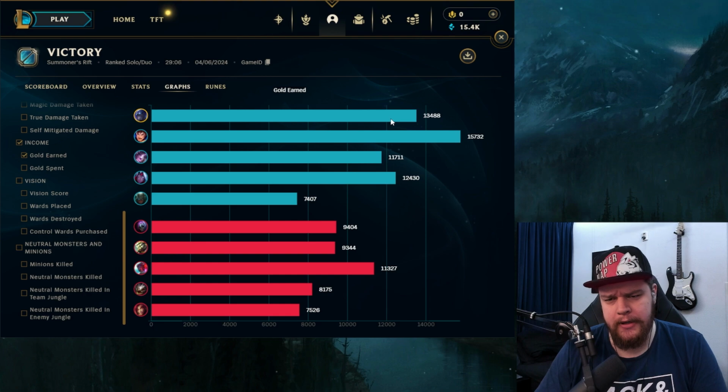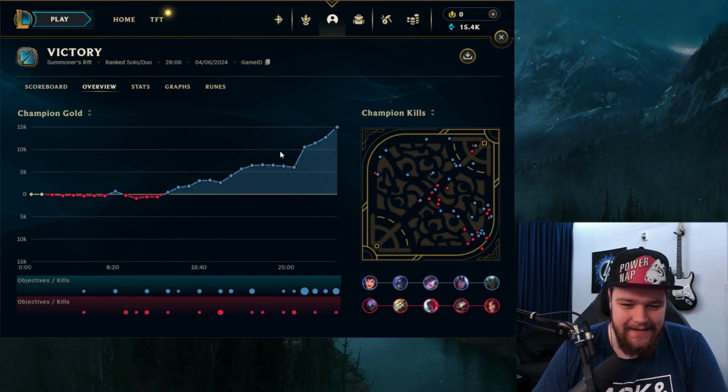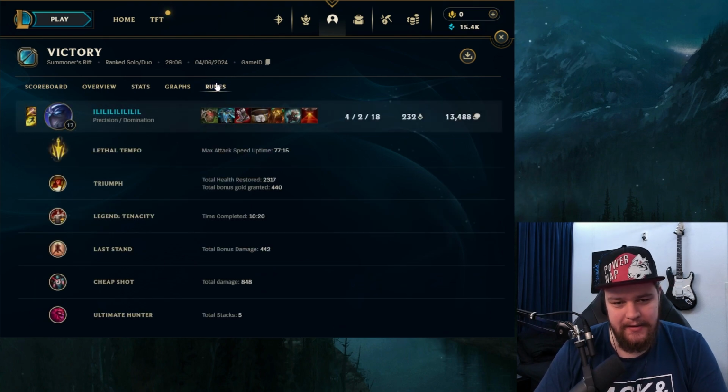And then gold earned here at 13.5. Not the highest, but I obviously have 19 assists. And yeah, overview there, stats. I had 18 assists, 4 kills, and the only one that had more gold than me is this guy with his 13 kills, so that makes sense.